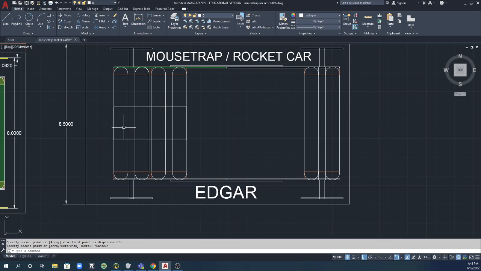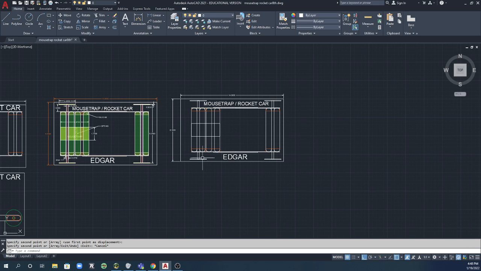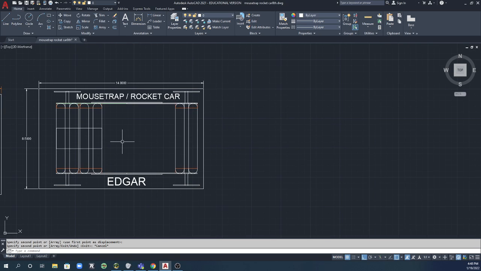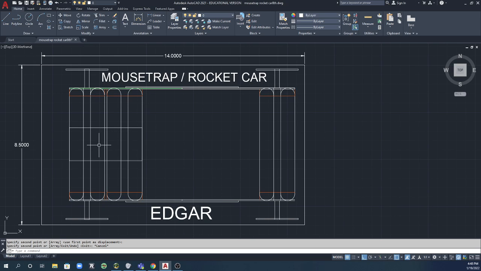Okay, so this will be my mousetrap area, just like over here, mousetrap area. We have wheels. What else do we need? I think we're good. So there we are so far, mousetrap, and we may put a little text in there with the next video, but we'll leave that alone right there for right now.